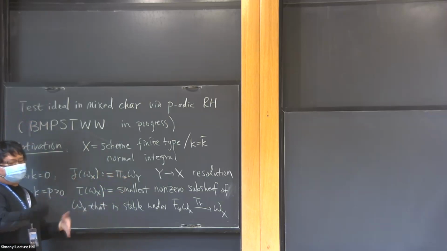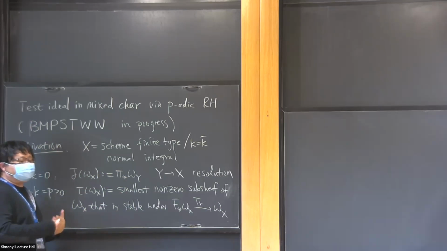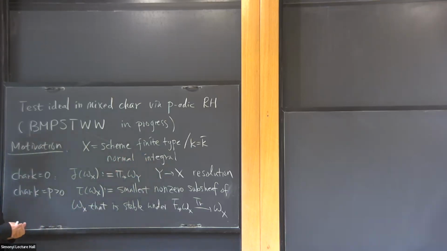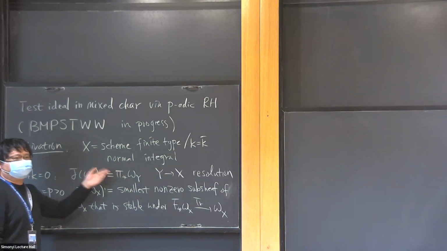Usually, if you want to get an ideal in birational geometry, since we're in the normal case, you twist it by the canonical divisor or anti-canonical divisor, and you get back to an ideal sheaf. To do that, you necessarily work with singularities of pairs. In this talk, I want to avoid those technicalities. We just work in this simple setup, and those things don't play any role in the later part of the talk. I'll just work with the subsheaf of the canonical sheaf.